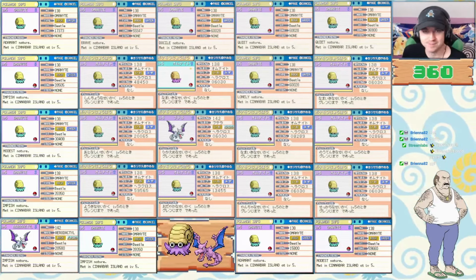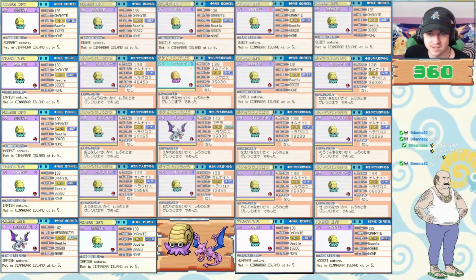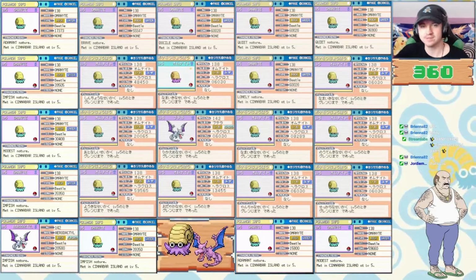Shiny Omanyte number two. And that completes the Omanyte line. Now all we need is Aerodactyl. Got it.